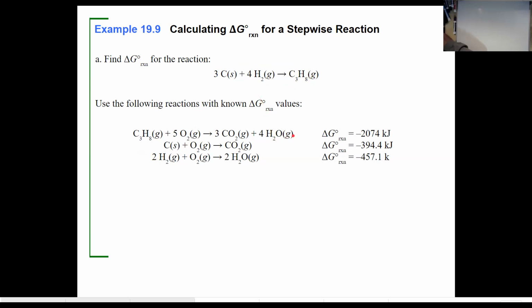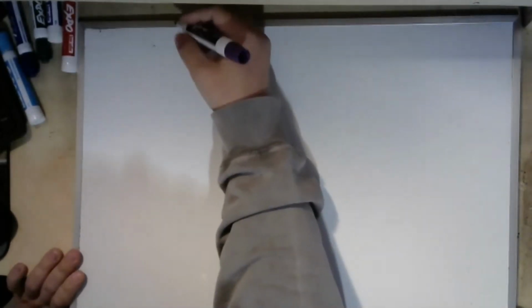We might have to make small modifications to each of these building block reactions in order to add them together and get our reaction of interest back out. Whatever changes we make to these building block reactions, we have to make a corresponding change to the delta G value that's associated with them. And then at the end of that process, to figure out the delta G of the reaction of interest, we'll add together the delta G of the reactions that have made up our overall reaction. It's good practice to write down your reaction of interest and box it off. That's your reference point for the problem.